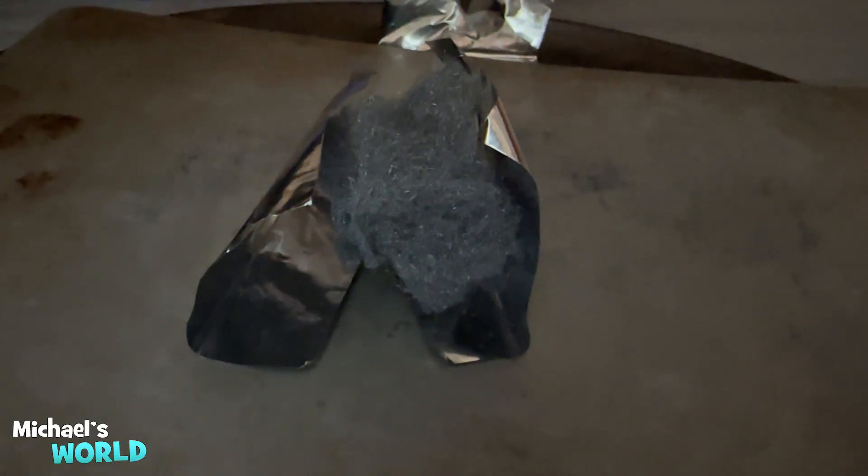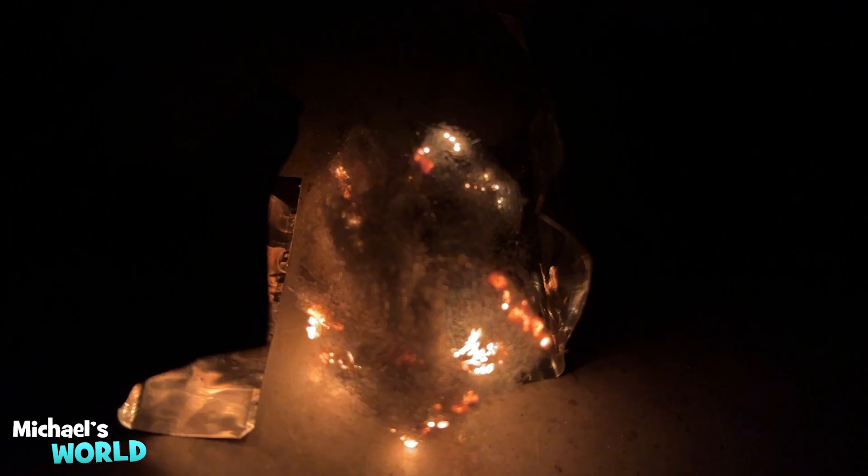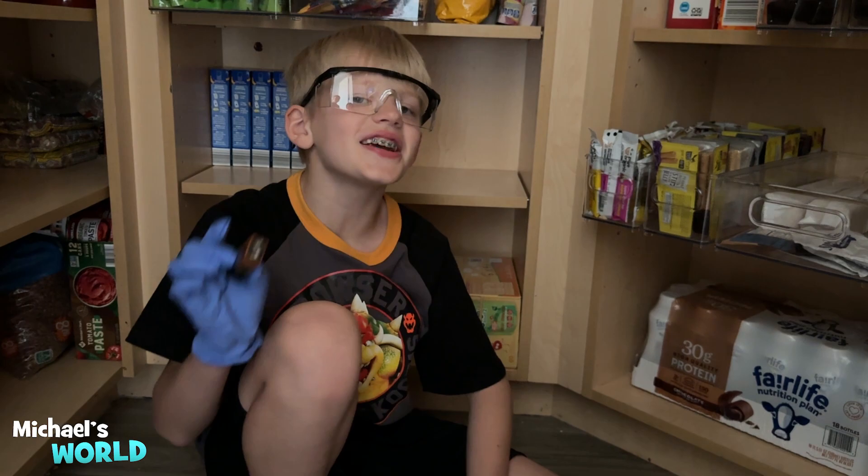Now it's time to go do it in the dark. We're in my kitchen pantry and it's really dark. When I close the door it's going to be even darker. I've already fluffed up the iron wool, so we're ready to go. Give me a spark — whoa, it's totally working! That looks amazing. This is so cool. It's hot — it's like a fire pit and it's warming up my hands. I love the direction they travel; they kind of move in these squiggly lines, like snakes or worms. It's like crawling lava — if you step in an ant hill and all the ants come out, this is what it's like, but they're all fire ants. Wow, this one's going longer than any of the other ones. Wasn't that so cool? And I did it all with just a battery.